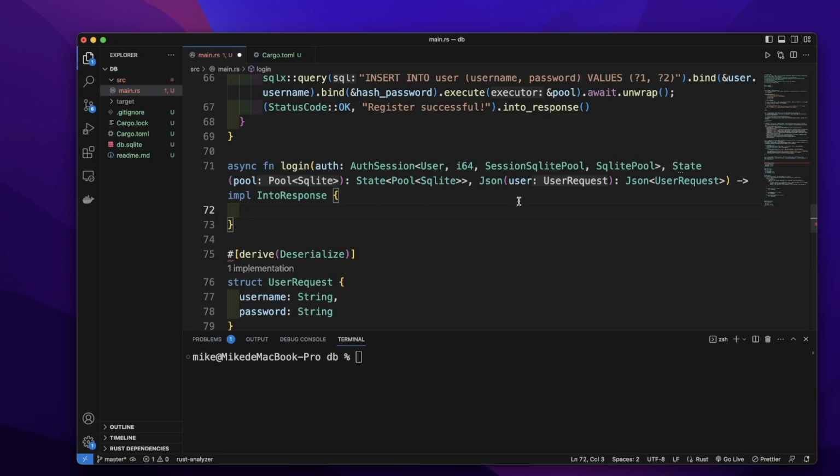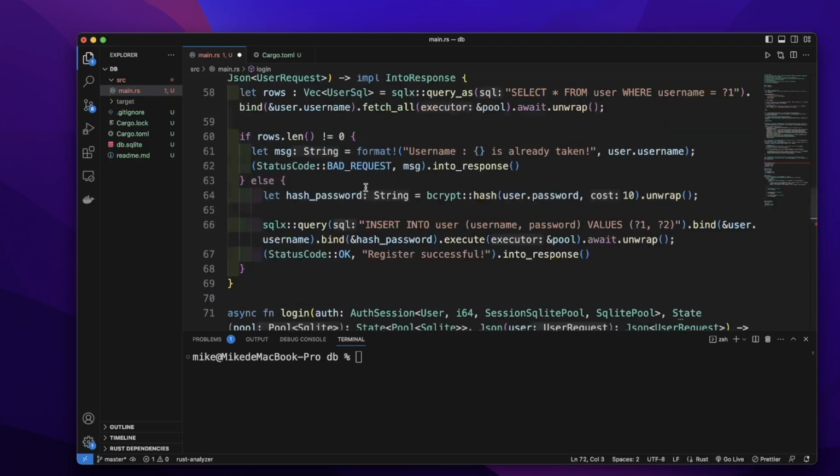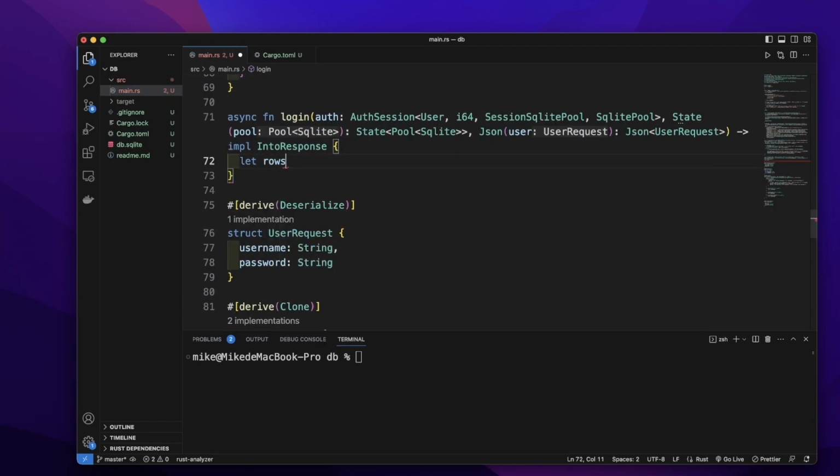First, we need to check user input username whether or not in the database. So let's create a variable rows.